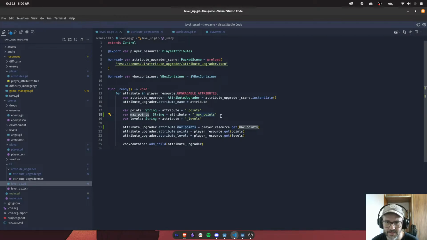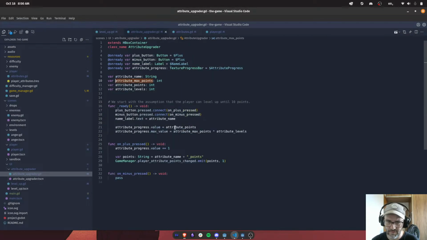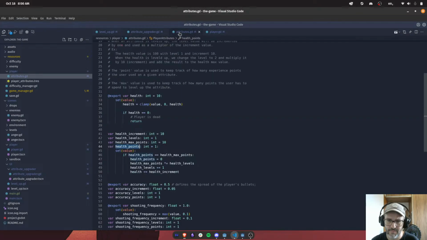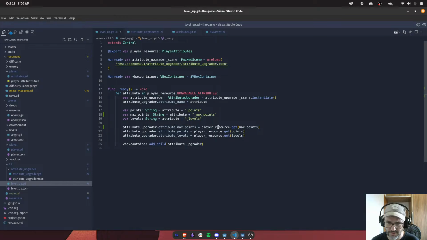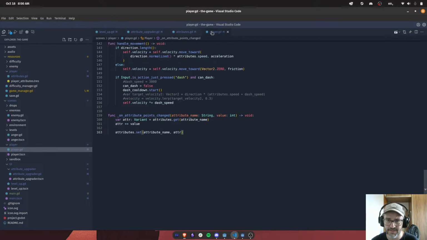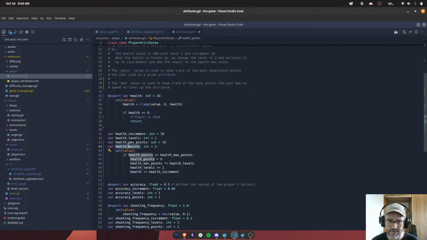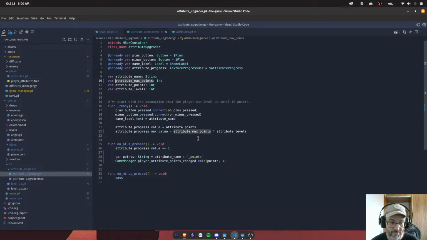I'm getting this from the resource, yeah? And I get that. So it comes here and grabs this. Boom. Which is 10 health max points. I've never seen an error like that, but yeah, that's new. So what I'm going to do.